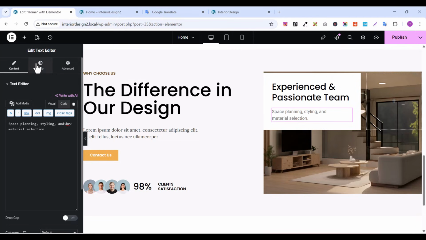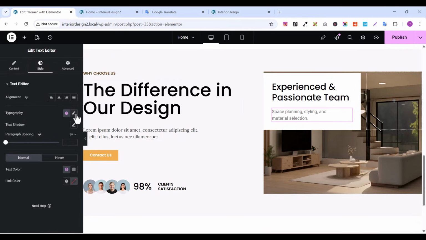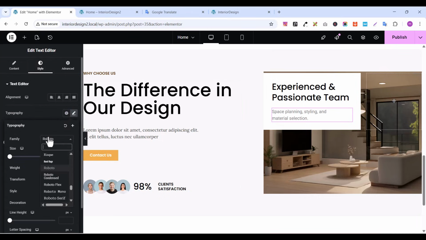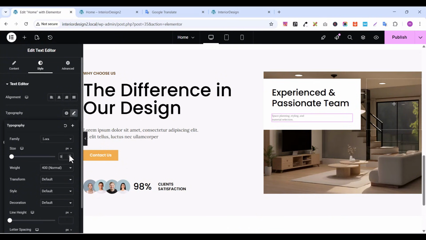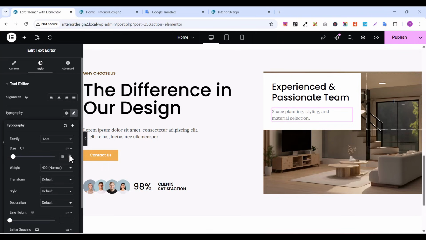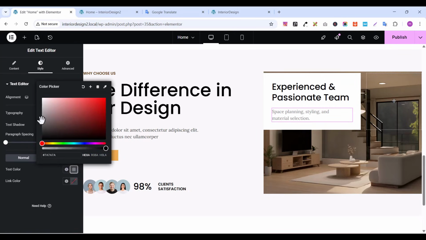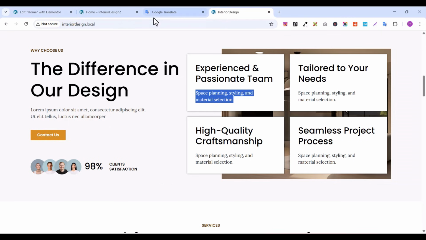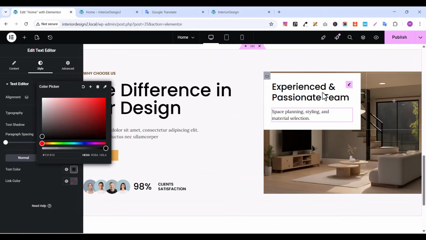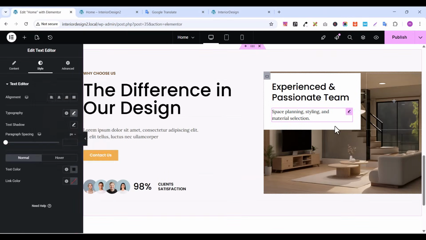So let's go to style, let's go to typography and change the font family to Lora and increase the font size to about 16. Then leave it the way it is, but let's make it a little darker. Okay, like this, and everything is looking perfect.